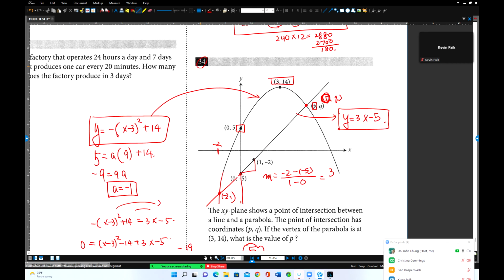Remember this one, okay? When you set up the equation of a quadratic, don't forget the scale factor over here. The general form is a times (x minus h) squared plus k. That is the vertex form of quadratics. a is not always 1. Sometimes it might have different numbers. But in this case, a is negative 1. Standard x squared graph. That is number 4.